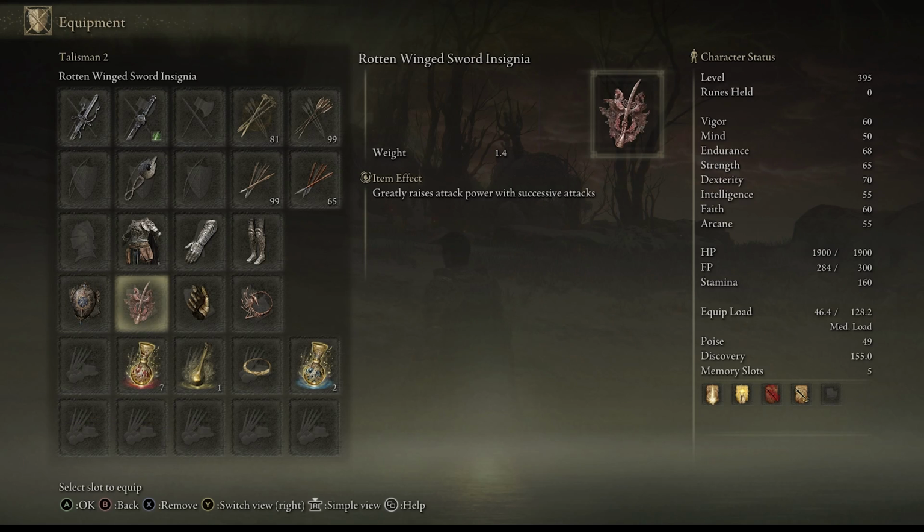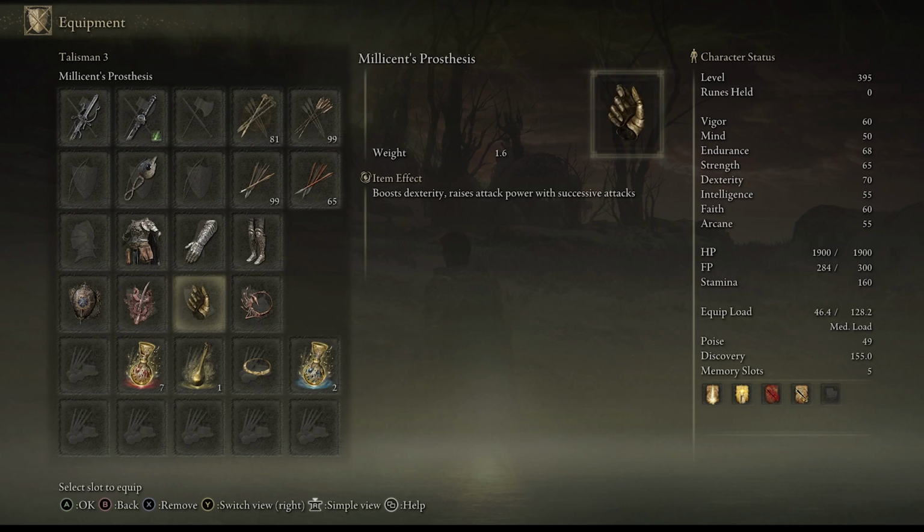And one of the things that we are going to be able to do is greatly raise attack power with successive attacks, which is the Rotten Wing Sword Insignia, a talisman that takes advantage of attack power with successive attacks. And then the next talisman, the Millicent's Prosthesis, which boosts dexterity, raises attack power with successive attacks.